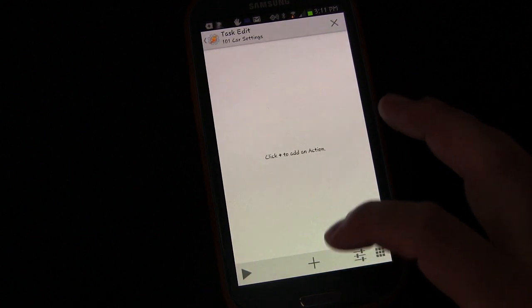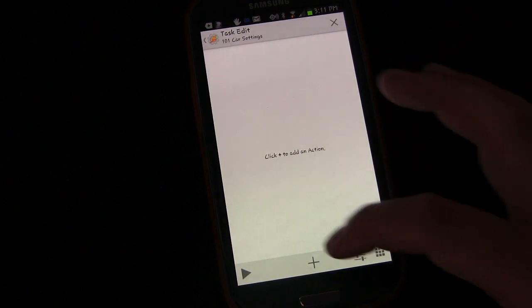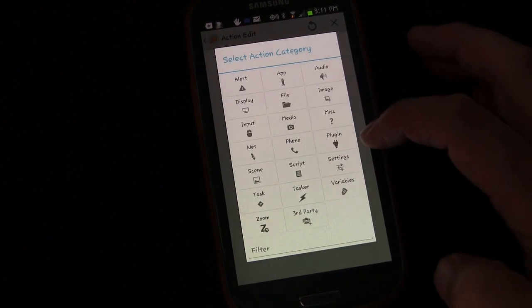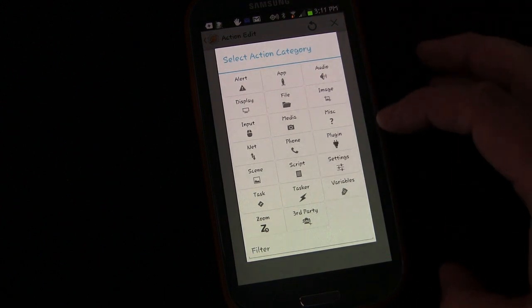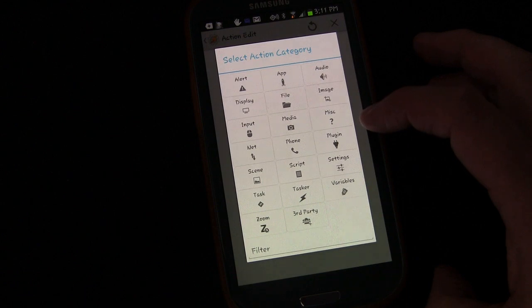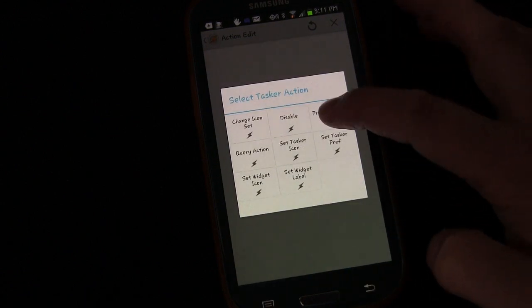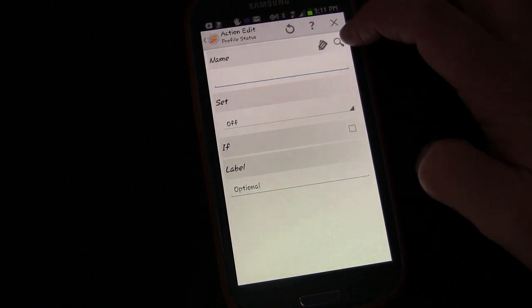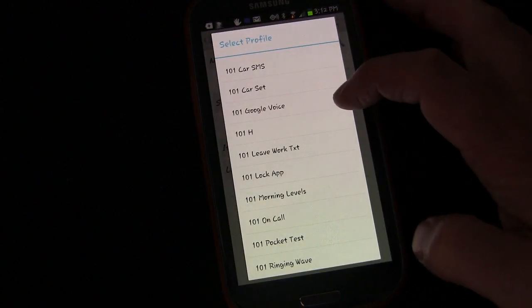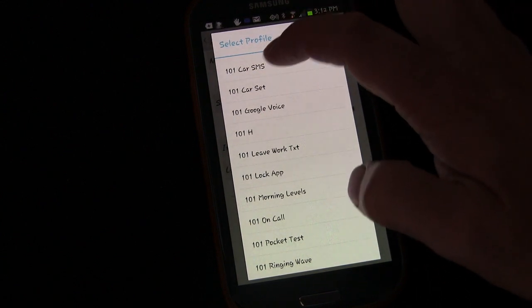And now we're going to add some activities for that. The first activity we're going to do is we're going to turn on the profile we created previously that reads the text messages and replies to them automatically. So we'll select Tasker and then Profile Status, and then we'll click the search button to find the one we just created, which is Car SMS.